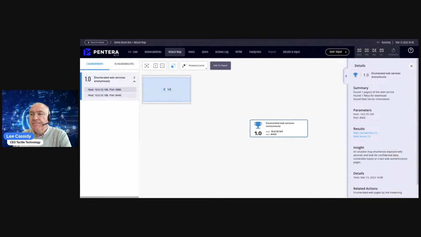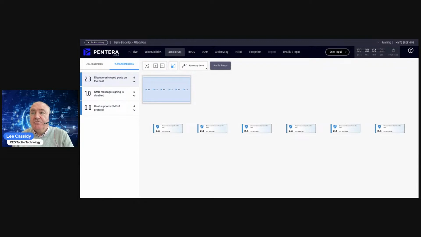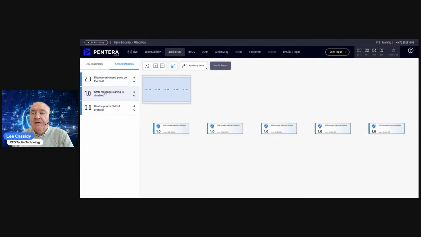And we can also see particular ports are open. So 8443 on this one. So we've got the 443 SSL port being renumbered to 8443 because a lot of people seem to think if you just put a different number to that port, it's not going to be available for the hackers. But that's quite different. So we're identifying some more vulnerabilities. Our highest one so far is we've got closed ports on 2.3. I mentioned earlier we've got SMB message signing disabled at the moment, so we've got a number of machines there. So we're just waiting to see what else it can find.